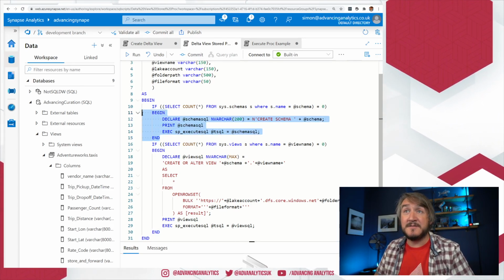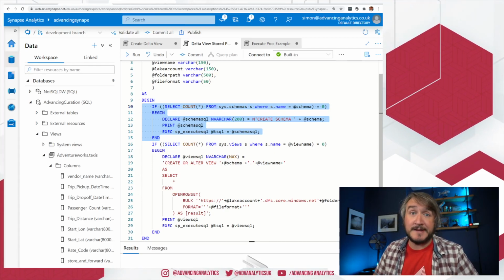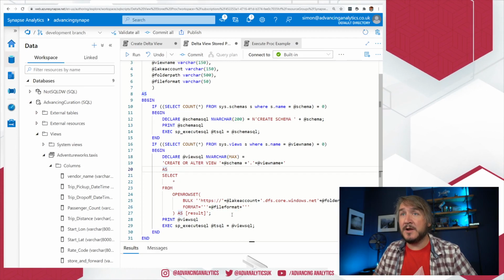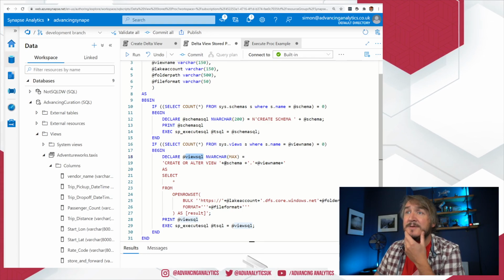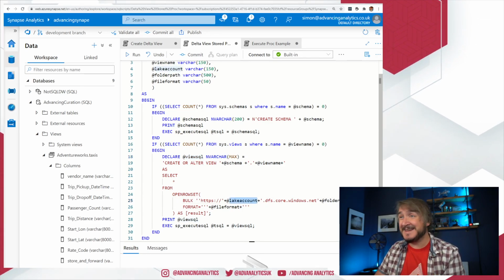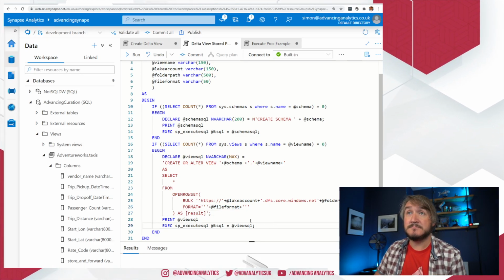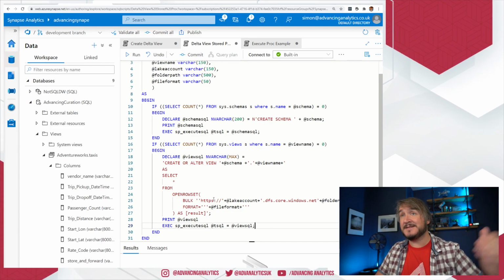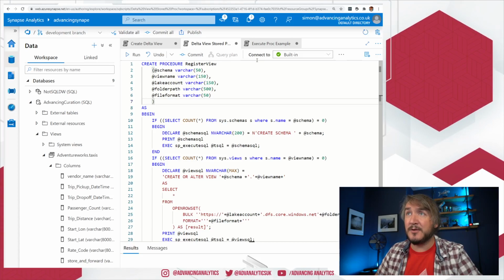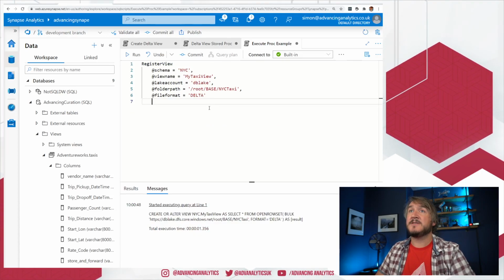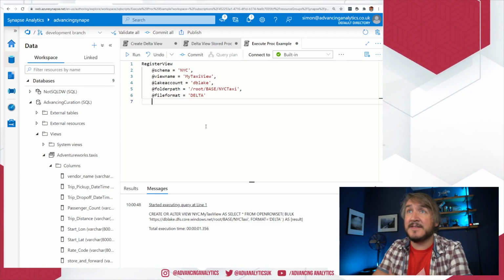It's going to go and do that. So first step, only if it needs to, it'll generate the SQL to create the schema and it'll run that. Next, it will go off and do the exact same thing we just did, which is building out that SQL to create that view, plugging in those different parameters, building out the lake path and the lake account name, adding in the file format, and then it runs it. So exactly the same principles we've just built up, but now we can just call that register view. That's now just a procedure that we can call and say, I would like you to register that, please. So then that act of registering a new view is now baked down to that.